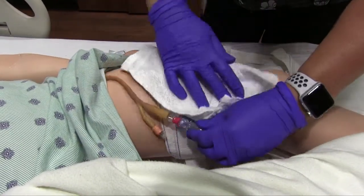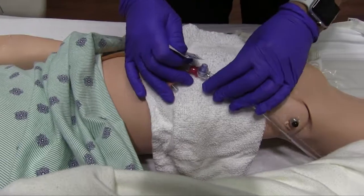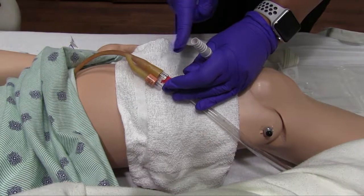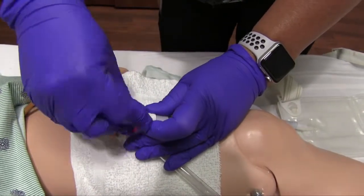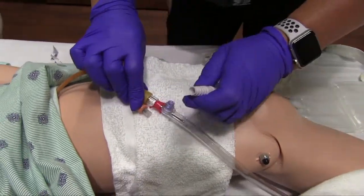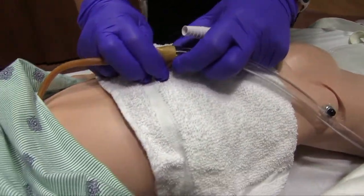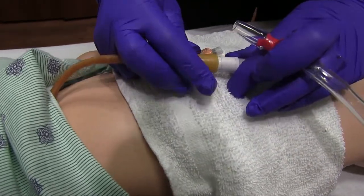So after you've done that, you can just put a towel in place, just in case you accidentally dribble a little urine, it'll catch it for you. And one really important thing is anytime you are going to place anything within this system, you need to clean the end going in with alcohol, okay? So you just take an alcohol wipe and you rub with some friction right around the tubing, just like so. And then you're going to pinch this here, use this thumb, and push this system up. And you just walk it up until they are released. Take your hand, push your new system in place. Okay?